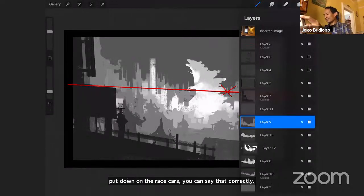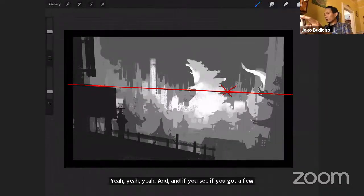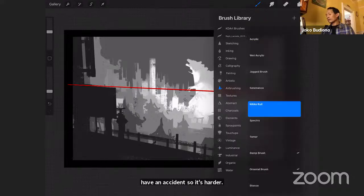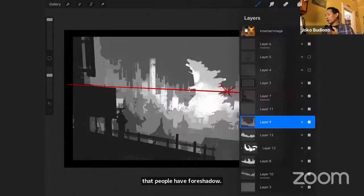Got it. Yeah. And if you see F1, especially at night, right? Oh my God, everything is lit. They have to. There's not going to be dark whatsoever. If not, you're going to have an accident. So it's harder. It's like watching soccer at night, right? Everything's lit. People have foreshadows. See, it's harder. The focal point is not necessarily going to be the car. It can be the light. But how about if I want to see the car? See, you're kind of stuck.